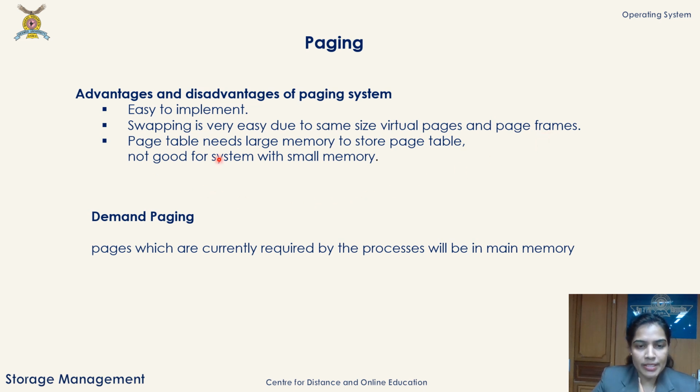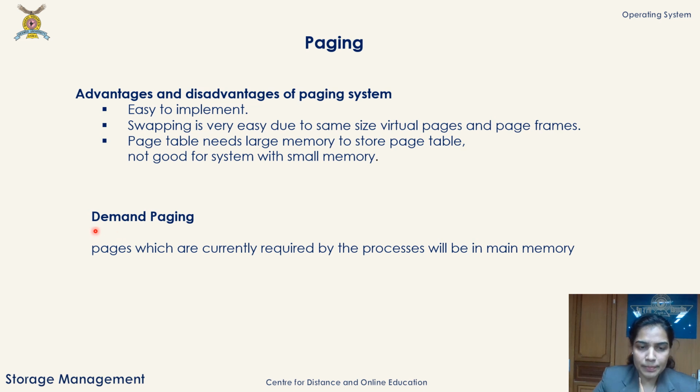Now here disadvantages: page table needs a large memory to store, which may not be good with a system having a small amount of memory. So if the page table size grows and if it is very huge, very large, then more memory will be required to store the page table.